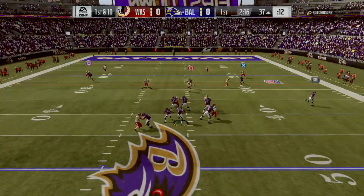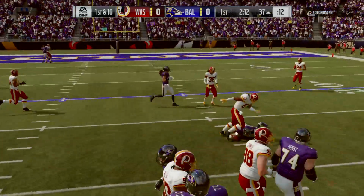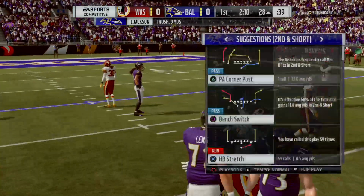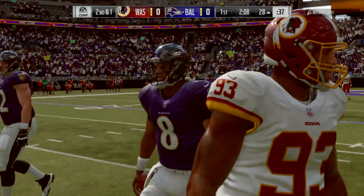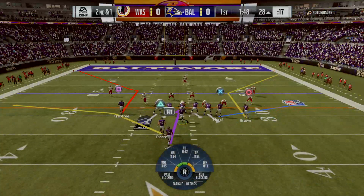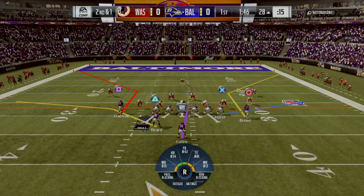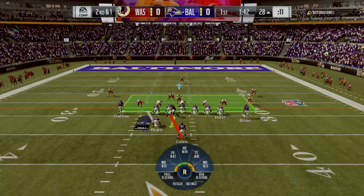On first and 10, it's Jackson. Steps away to his left. And he slides to avoid the hit. He'll wind up getting 9 after tucking it and running, so it'll leave him with second and a yard. Partner, he was going through his progressions. Not there. After about the third one, he decided he better pull it down and run for it. And he slides down and avoids the hit for good measure.